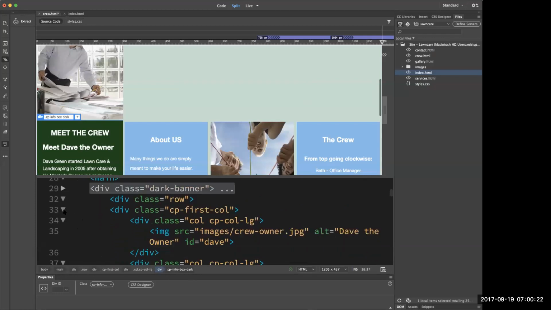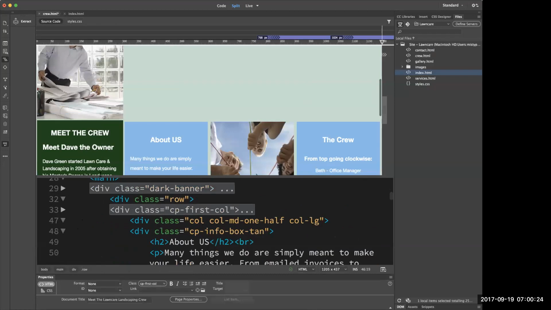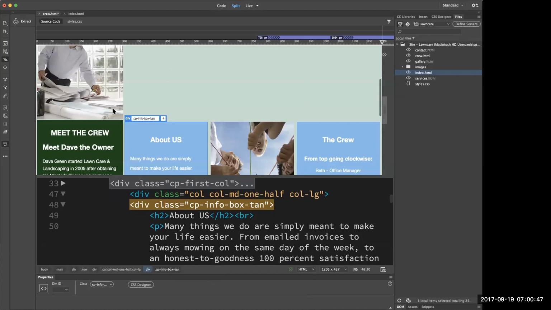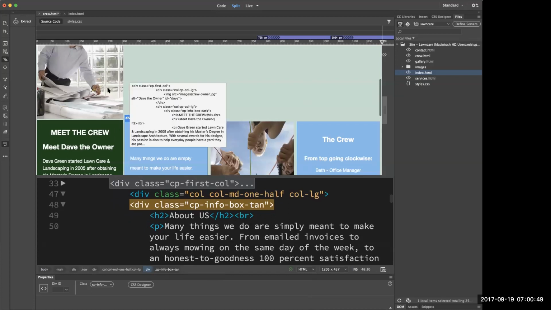We have completed the image and the meet the crew. So we are at the info box 10, which is the about us right here. What do we do to bring that up so that it's even with what's before it? It's even with meet the crew, which is the last column, which is the last div tag. How do we bring it all the way up?